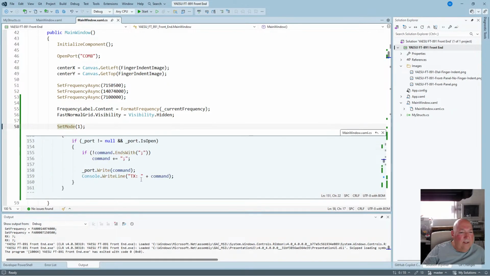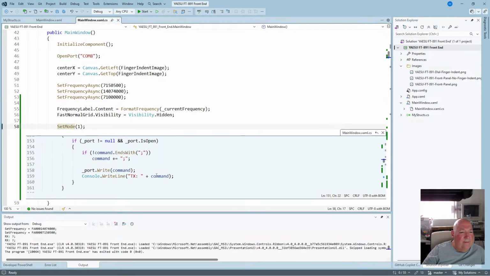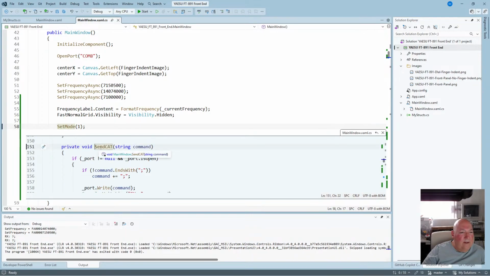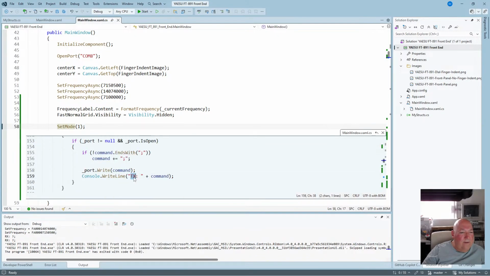Port write. TX command. Why have I got TX there? That's confusing. Send CAT command. So it's wanting to put, if not command ends with. Right, so it's putting that on the end. Don't know why.